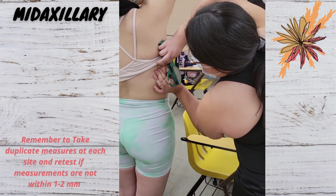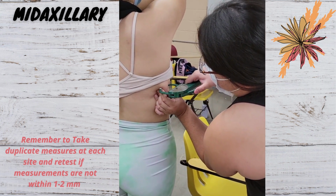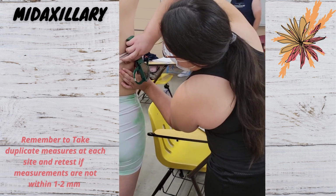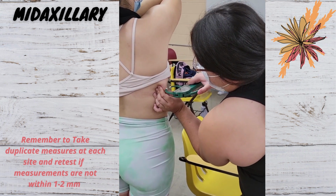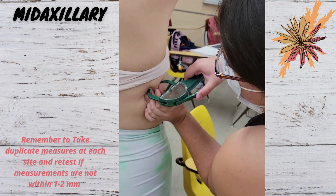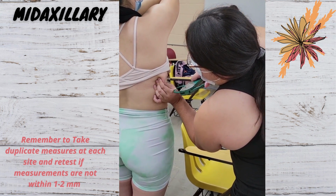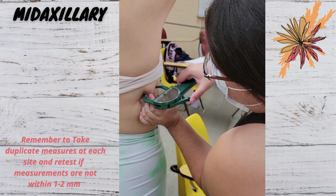When taking the right side mid-axillary site measurement, you're going to raise the arm of your patient above their head. You're going to pinch a vertical fold on the mid-axillary line, which runs directly from the center of the armpit down to the level of the xiphoid process of the sternum. You're going to use the skinfold caliper, be perpendicular to the vertical fold, then pinch and hold for 1 to 2 seconds, then record the measurement.